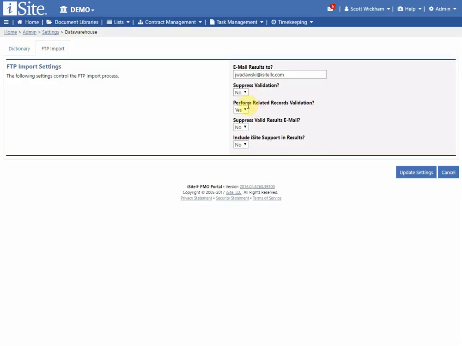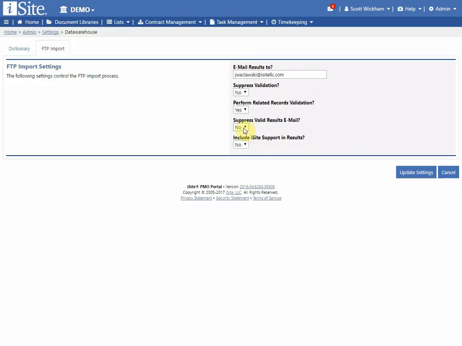Here, what related records validation is, if you send a task code to iSite, let's just say in your actuals, and that task code doesn't exist in a related table called tasks, then that file will fail, and the result of that failure will be sent to whoever is specified here under the email. So we normally suggest that you keep that set to yes.